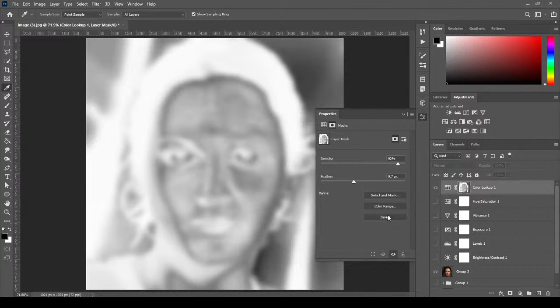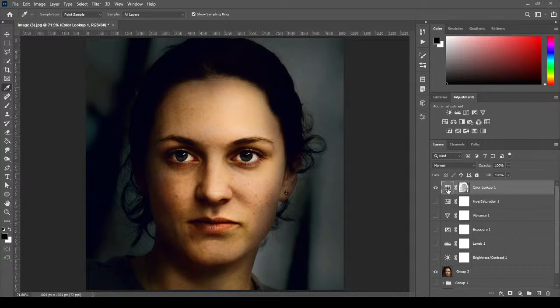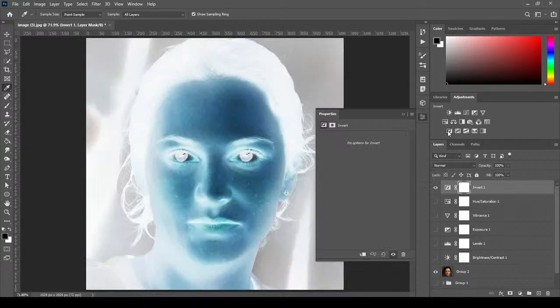This is how you can do it. You can also invert your mask, so the result will be something like this. Now this is the invert.